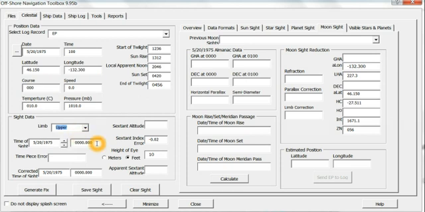We've actually taken an upper limb sight of the moon, and the time of the sight was 00:53 and 37 seconds. There's no correction for the time. The sextant altitude was 24 degrees 55.4 minutes. The index correction and the height of eye have already been entered, so we now have a corrected sight here of 24 degrees .482, but there are more corrections that need to be added to this sight.